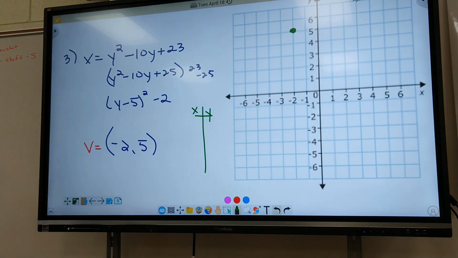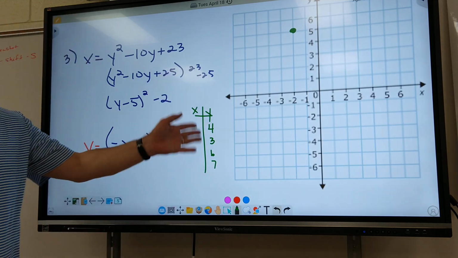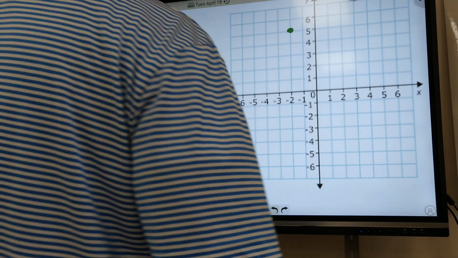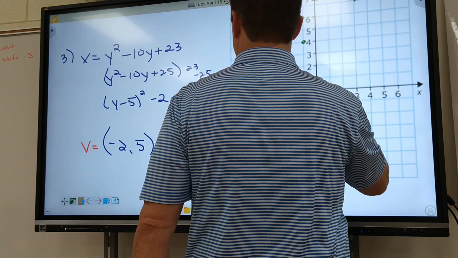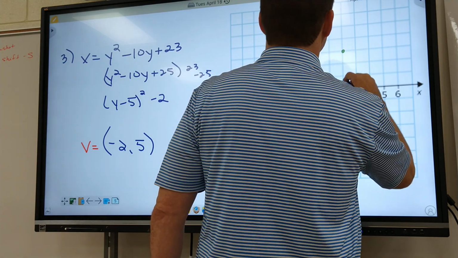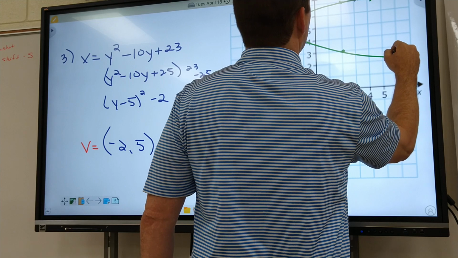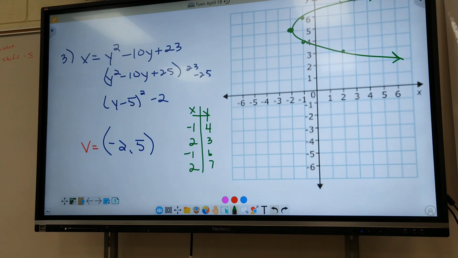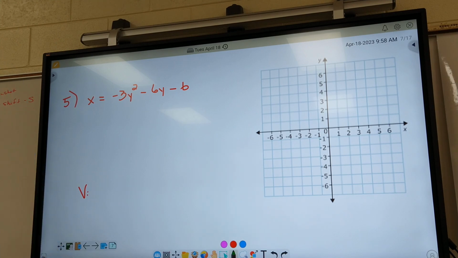Okay, which numbers do I have to plug in, Matthew, on this one? 2 above, 4, 3, 6, and 7. Got them on the correct side this time. Plug them in your calculator and we should be good. -1 up 4. -1 up 6. 2 up 3. 2 up 7. All right, that's what I got on number 3. That's number 5. Fix that typo.